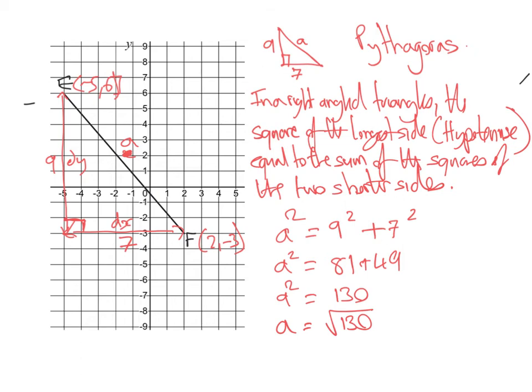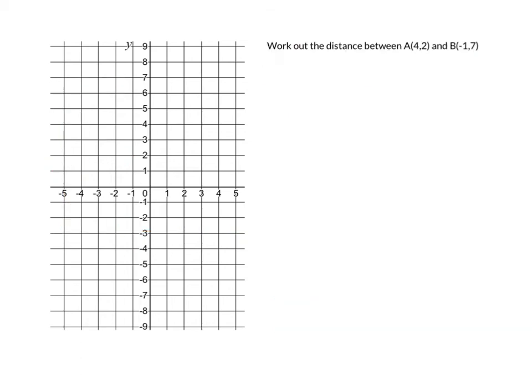A more common question, and more use of distances, is to work out the distance between 2 points. Now this can be on a 2D grid or a 3D grid if you're doing A-level, but it's the same process. The shortest distance between 2 points is a straight line, so you're working out the length of the line. They don't draw the line for you, you need to draw it in yourself, or at least work out what it will be. Obviously, you don't have to sketch this, because you can do this by working out what dy and dx is and putting them into the formula.